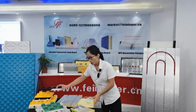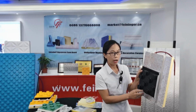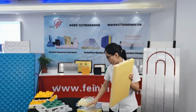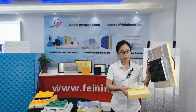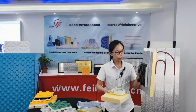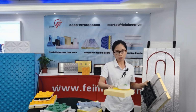Now more and more families use this module for underfloor heating insulation parts. This module is an integration of these 4 materials. In other words, if we use this module board, we don't need these 4 materials.